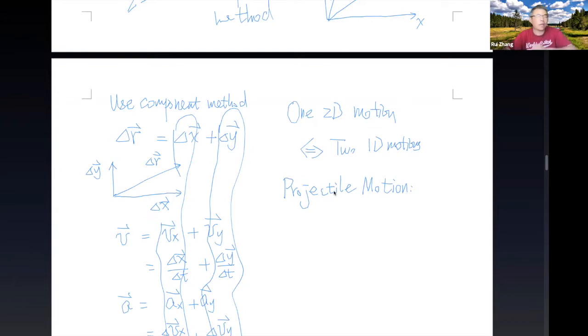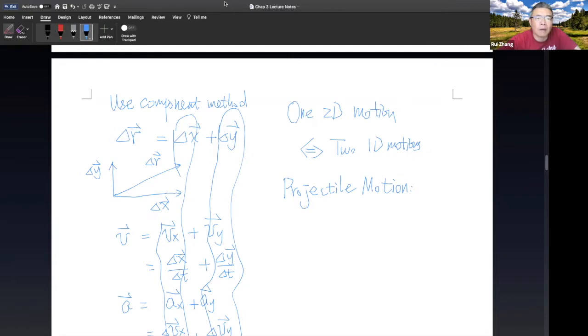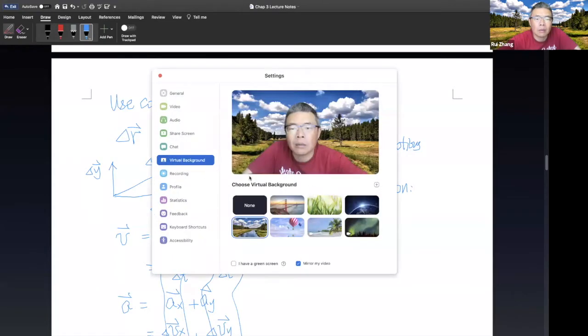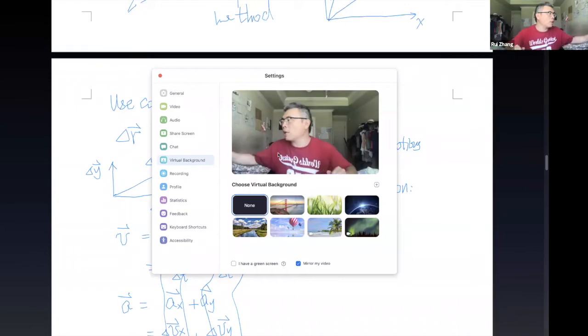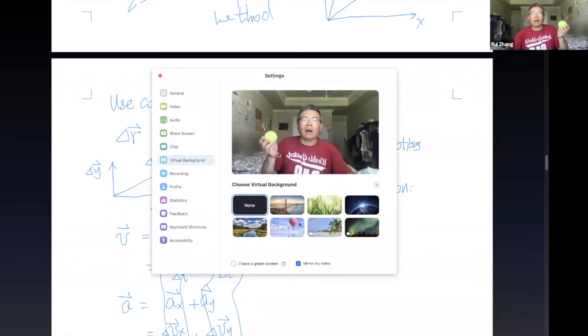So what is a projectile motion? It is very similar to a free fall motion that we talked about before. Let's say I have a ball here. If I drop the ball like this, this is a free fall. If you toss the ball upward, it's a free fall. Now it's all one-dimensional motion. What about projectile motion? Now you toss the ball up, but you don't toss it vertically. You give it an initial velocity like this. See, this is a projectile motion.